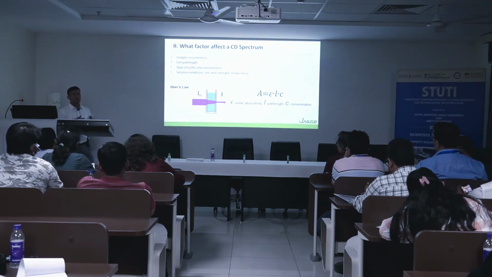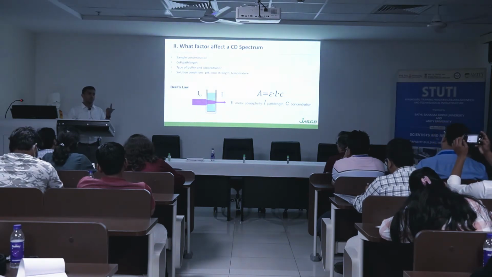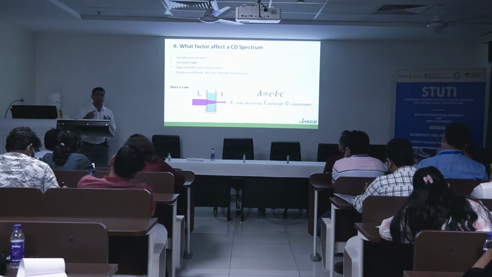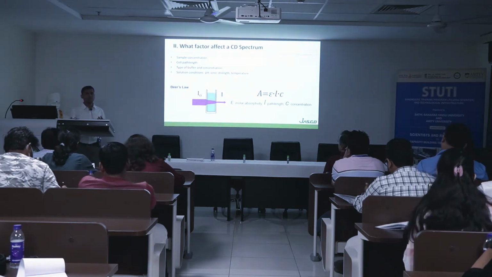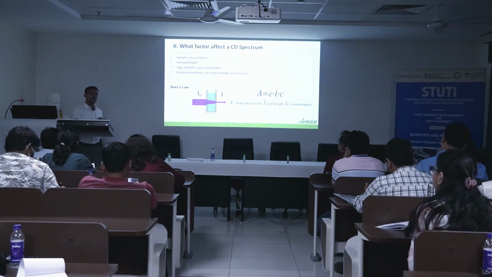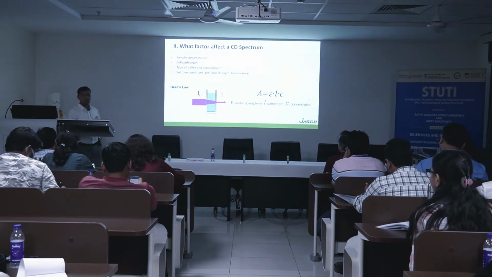So you should know, it is obviously the Lambert-Beer law. First of all, your concentration is very much important. Your path length of the cuvette is very much important. And epsilon, we call it the molar absorptivity. So how much of your sample gets absorbed depends on that. In normal spectroscopy, in the visible, we actually use linear light, but in CD we actually use circularly polarized light. We analyze molecular samples.